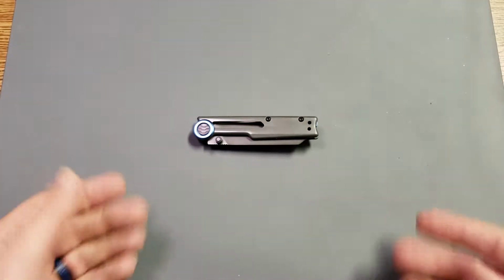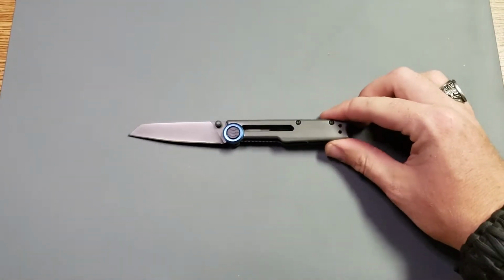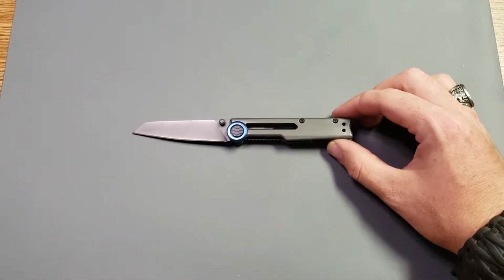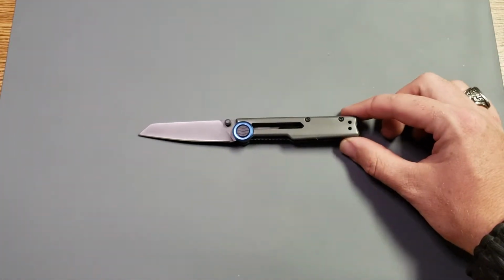I've got one of Kershaw's new ones here for you today. This is the Decibel. Just came out not too long ago. I think Kershaw announced them at last year's Blade Show, or showed them at last year's Blade Show. I think I might be wrong about that. They're just now coming out.